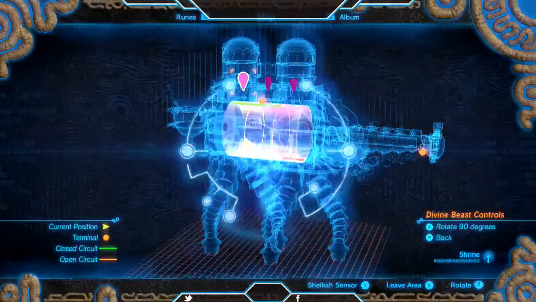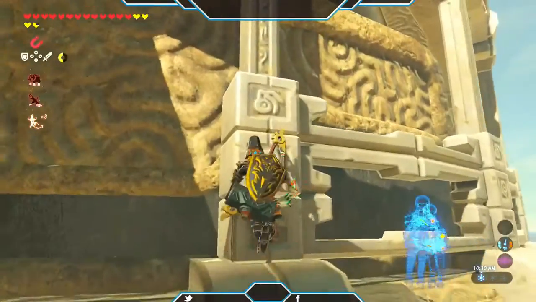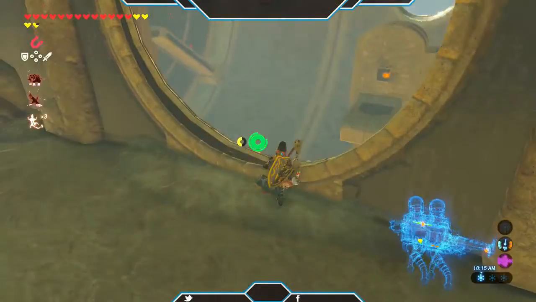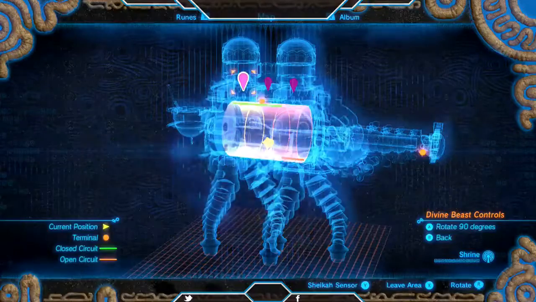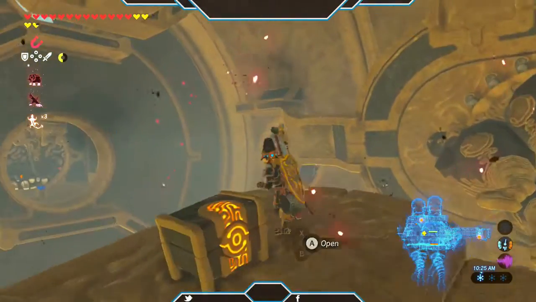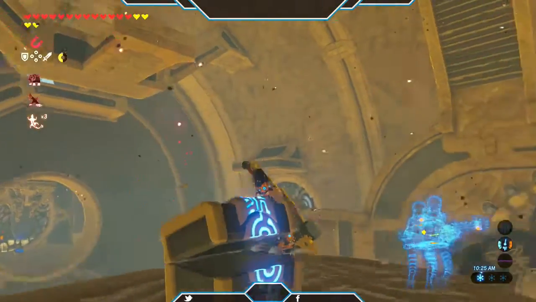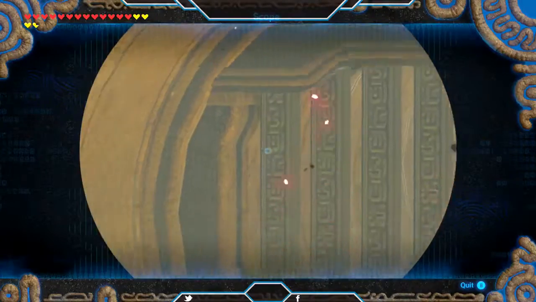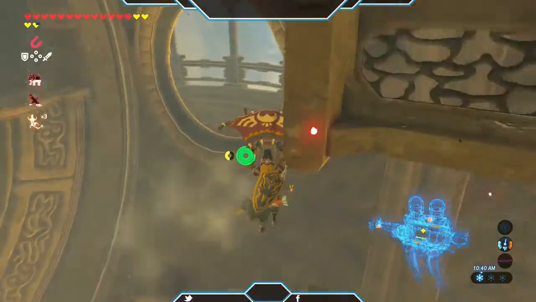That's where I want to go. Now, what is this? I don't know, but... Open. Royal Ball. Somehow we need to find our way into the center.